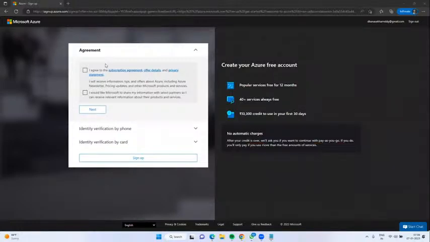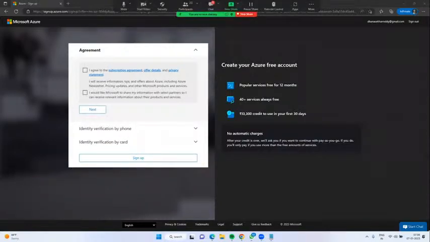Pay account means there is no charge deducted from my account money? As per yours, pay account means is it deducting money from my account or using a credit card? Pay as you go model: the amount would be debited from your credit card, when you go for pay as you go model.